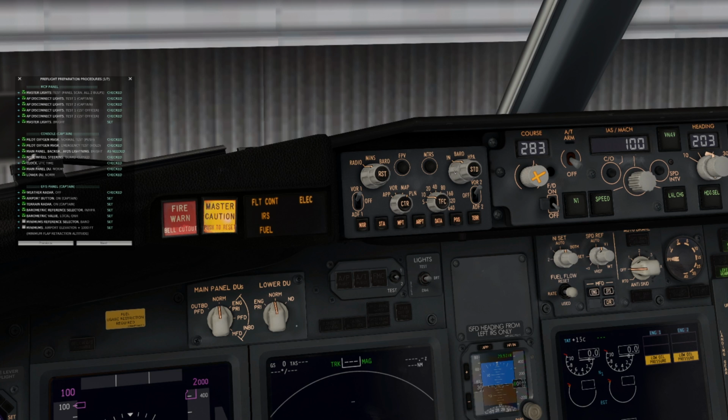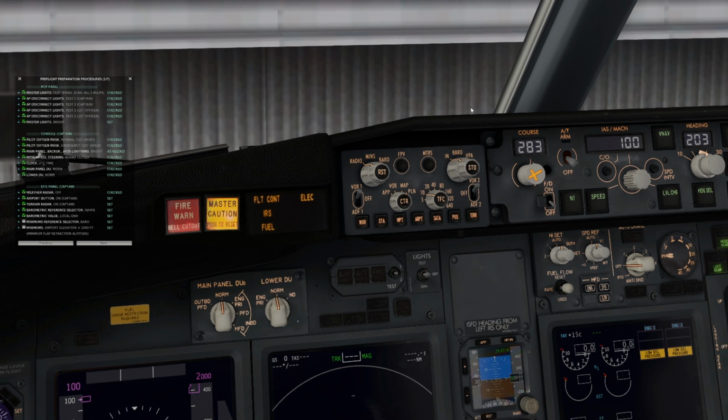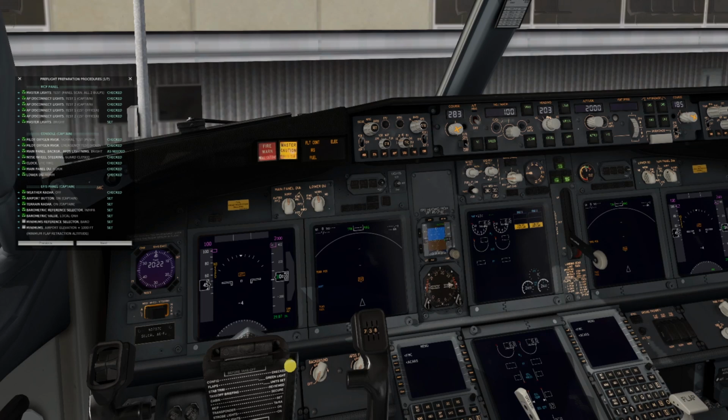In the United States, we use inches, but if you're over in any other country, you'll use HPA. So barometric pressure in inches. Then you would set that using the smaller knob, and you'll notice on the primary flight display, the barometric pressure changes according to you scrolling up or down on this knob. It is currently 29.92, so I'll leave it 29.92.